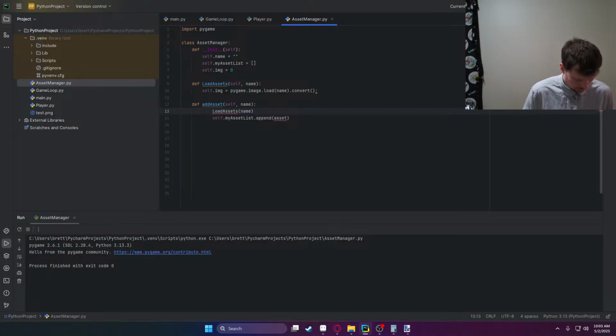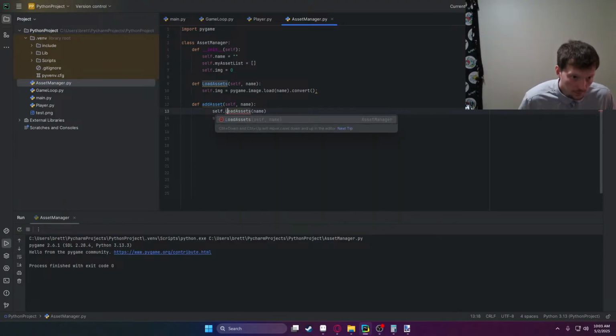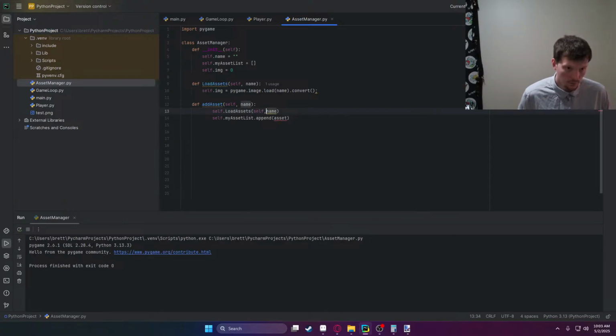I think this would be a self dot. Yep, so we load it in and set it equal like that, and then pass it into here.